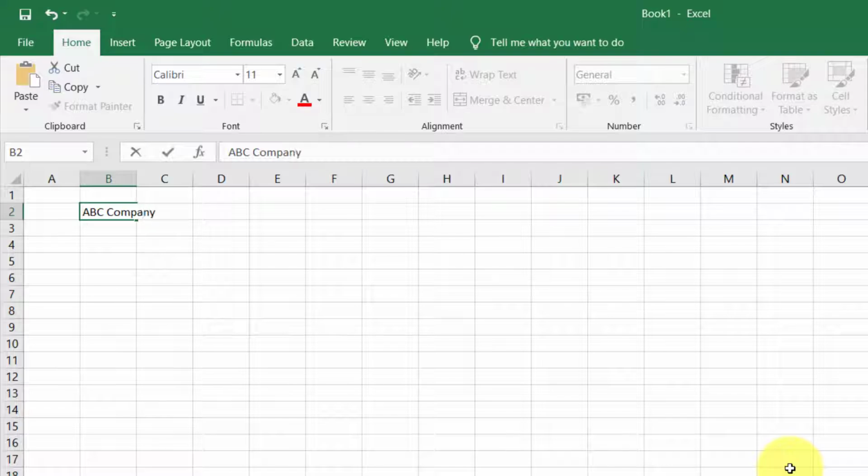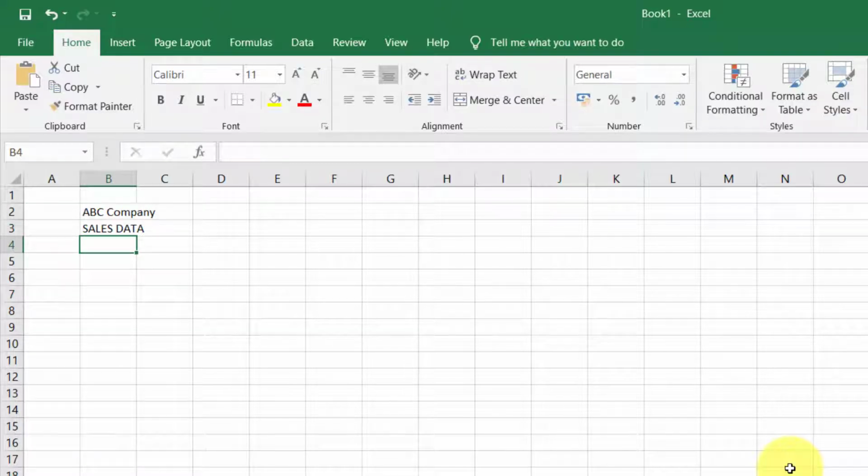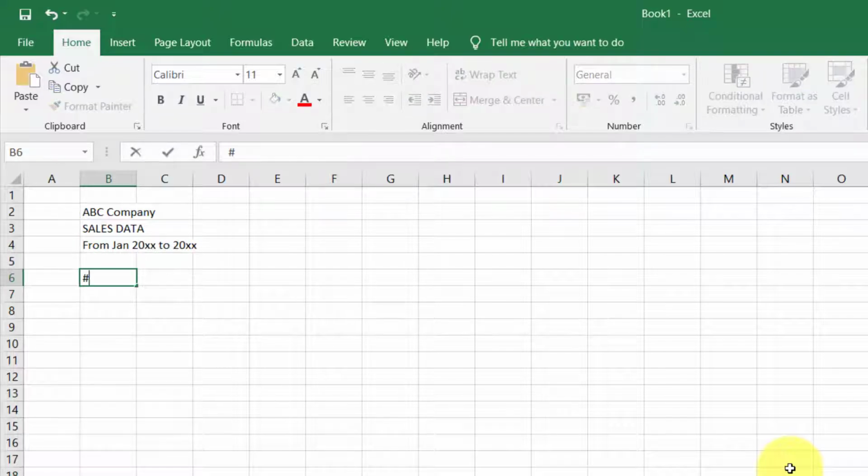In this lecture we will learn about Excel chart, and we will create this chart in a cell. We will create this chart in a cell using a formula.